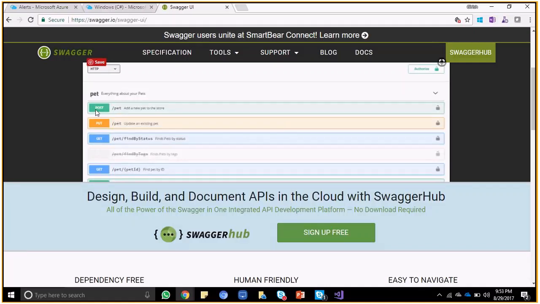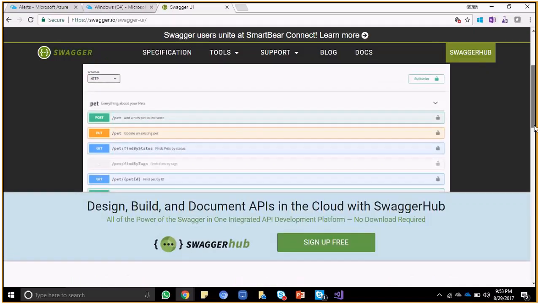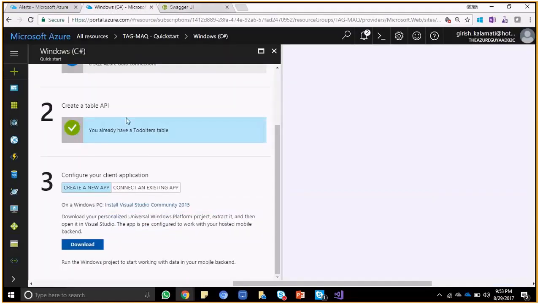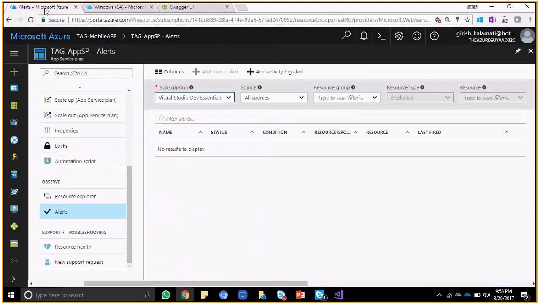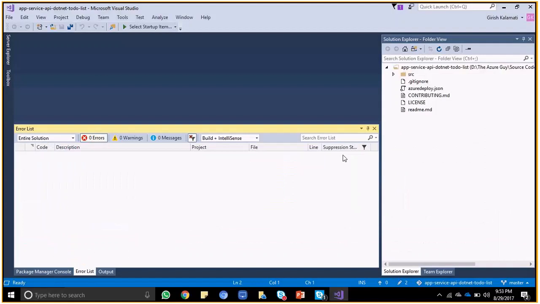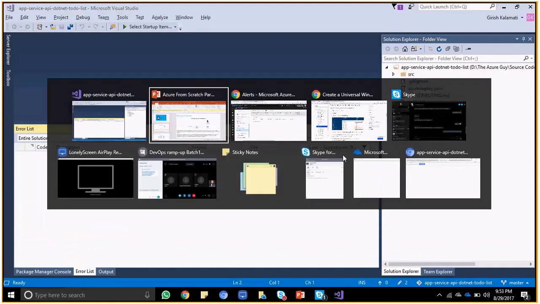Whatever URLs or REST API you are exposing, based upon the type, it would show up in a nice pattern so that you can easily test or check your REST API. What is the content of your REST API, so that your clients can use them. Okay, so let me run that application and you'll come to know what exactly I'm talking about.